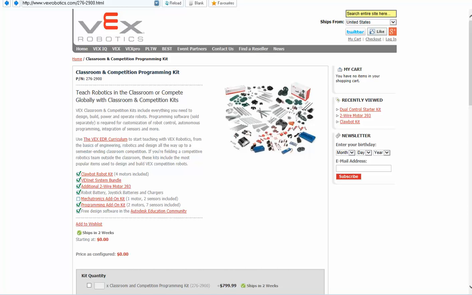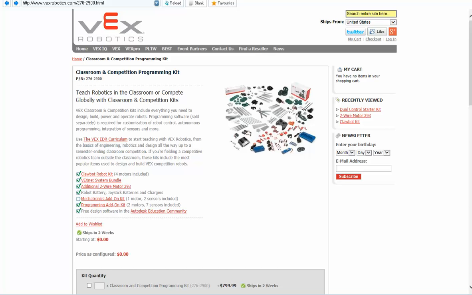So the link will take you to the VEX robotics kit of parts, and basically just to give you an idea, for those of you that don't know, you'll be able to go in there, take a closer look and click on the icon. Unfortunately I'm going to switch over to the PowerPoint in just a little bit, and we'll be able to see it closely and go through the whole process, and I'll try to explain as much as possible what all the items are.